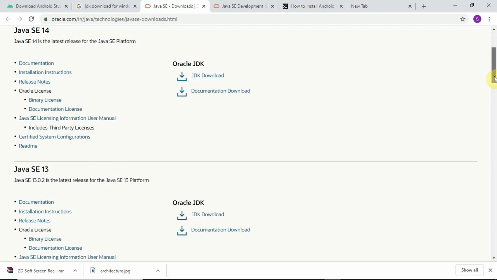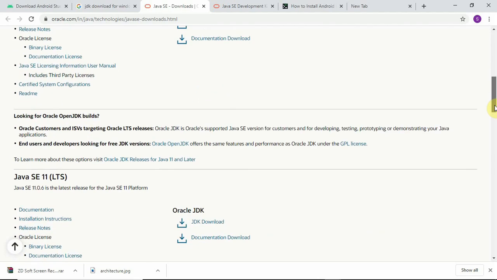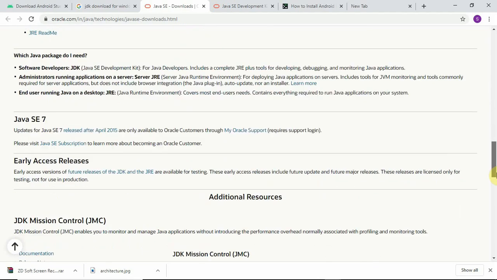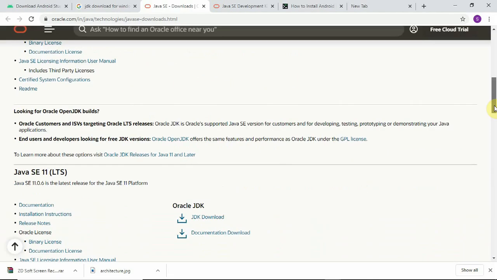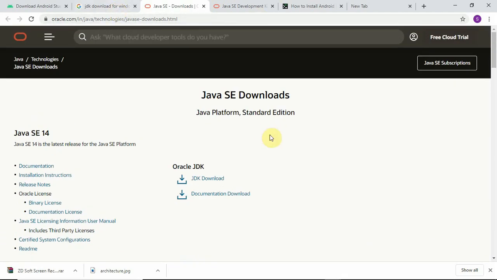Once you download, you can install. There are a lot of versions of the JDK. Once you do that, you will automatically be asked to install it. Kindly install it in the C drive, because we're also going to install our Android Studio in the C drive. So let all the installers or exe files be in the C drive, so it will be easily accessible to you. You can also install in different drives, but you need to give the path.